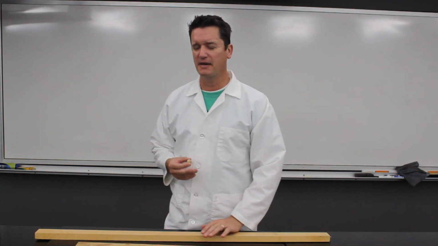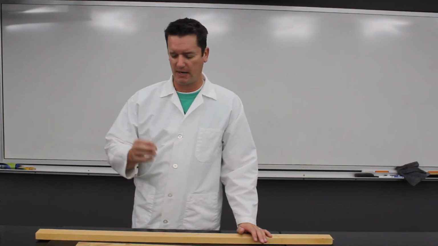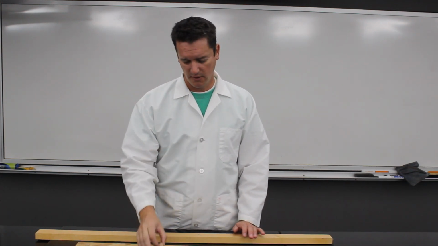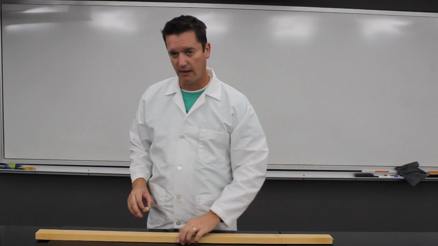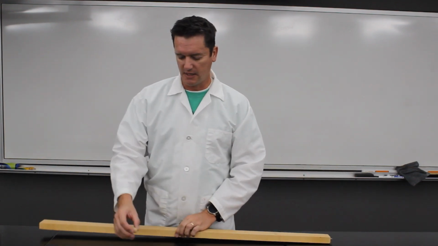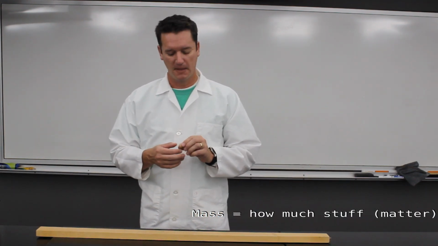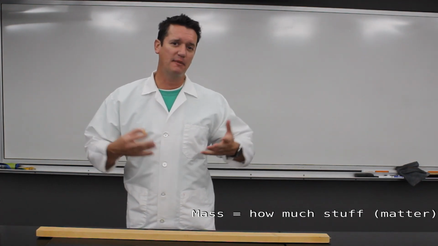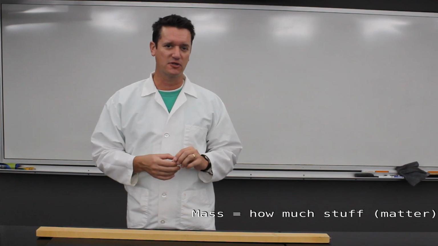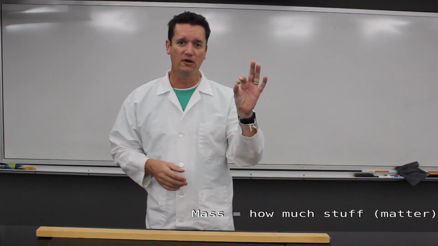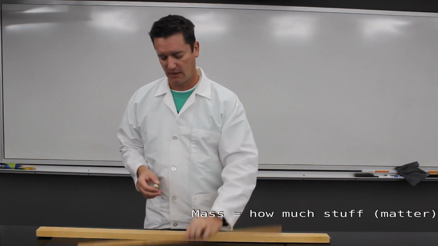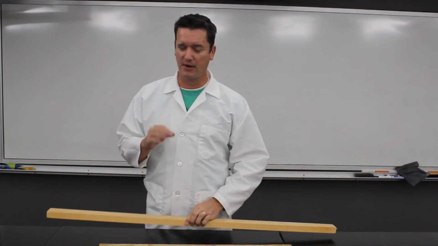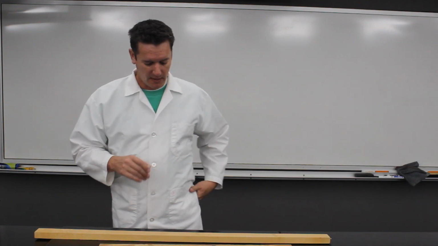Now, we can talk about some extrinsic properties of these, some outside properties. The shape of this little ball is much smaller than this, and definitely smaller than this. The mass of this ball. Mass means how much stuff is actually there, how big it is, or how much stuff is actually in what you're talking about. And since this is smaller, it's probably going to have less stuff than this piece of wood or this piece of wood. And I say probably, we'll see that in a minute.